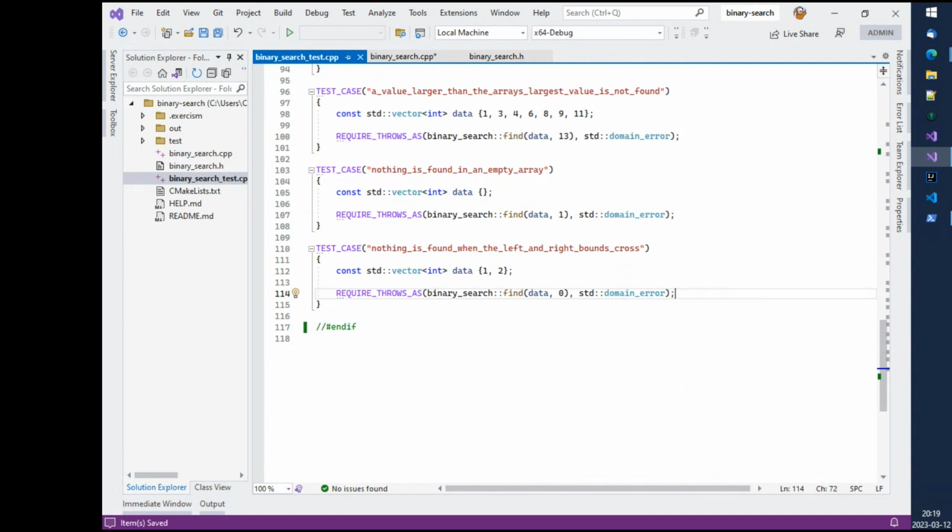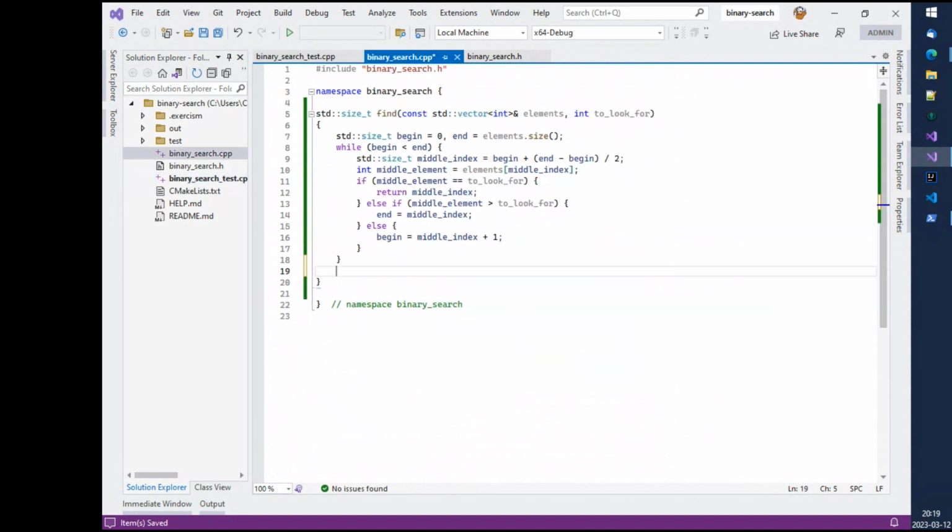I mentioned briefly how exceptions work in C++ during my last stream, so I will not be repeating everything, but basically it works the same way that it works in other programming languages like Java or any other. So you can throw an exception and then it will unwind the stack until it reaches the catch, which in our case will be in the test.